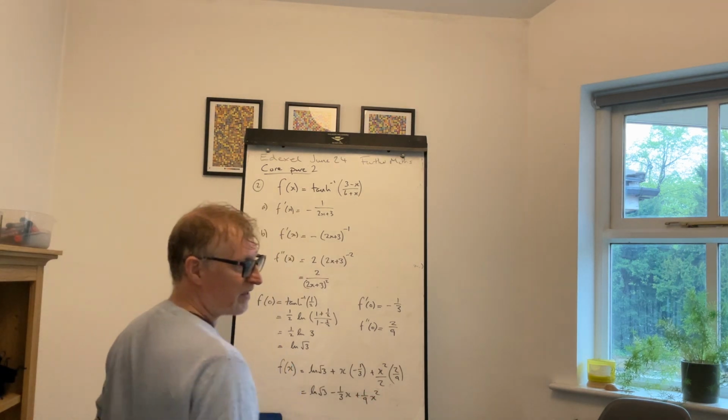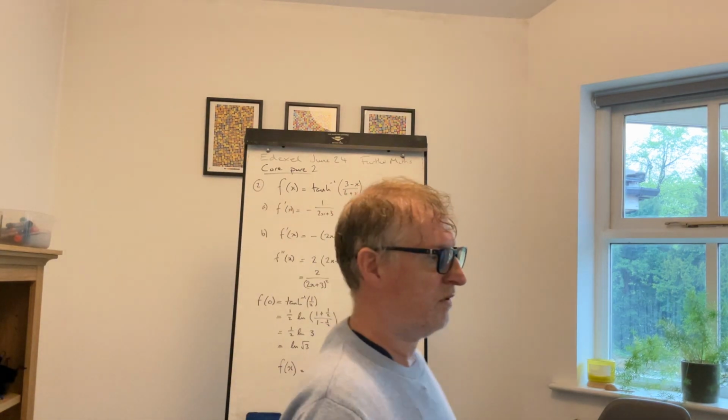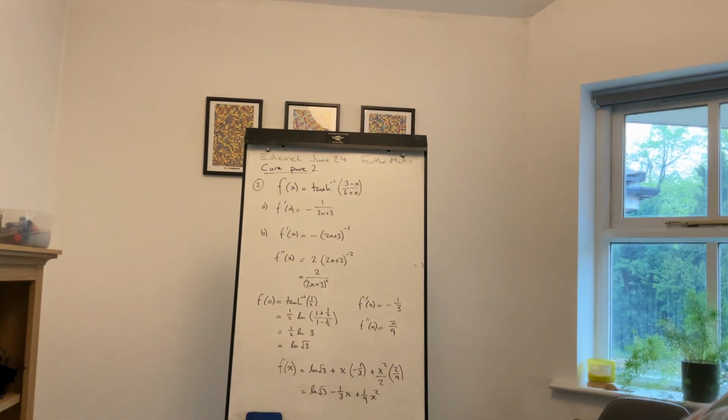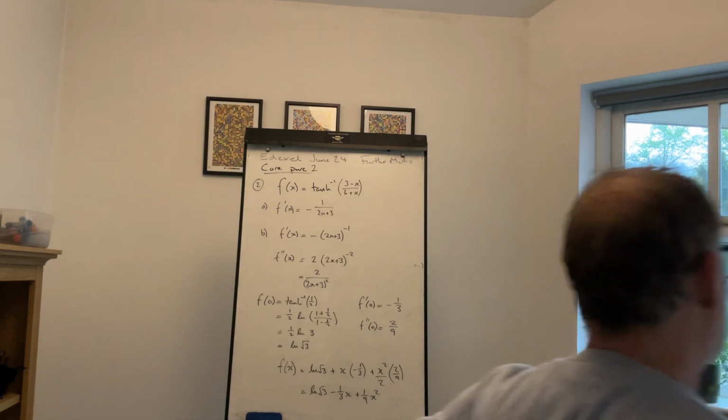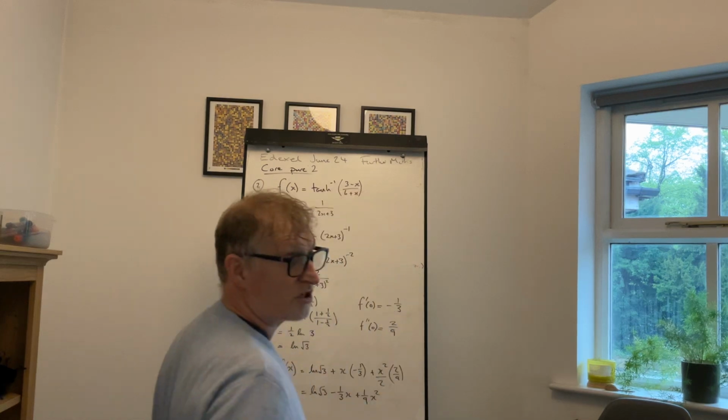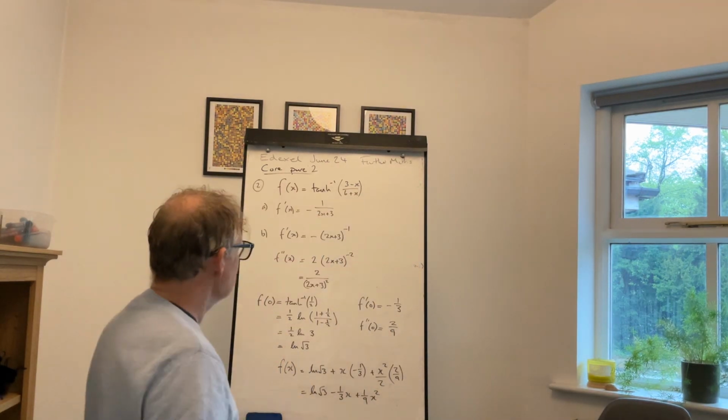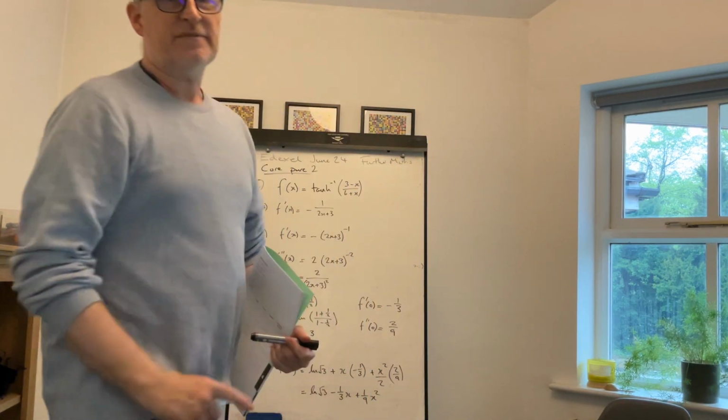Wonderful. How shall I check that that's right? Oh, where's my mark scheme? Sorry, it won't be a second. Way down here, let me see. Ln root 3 minus 1/3 x plus 1/9 x squared. Oh, look at that. Full marks, thank you very much. A marks, it's all right, it's not bad. Okay, there we go.